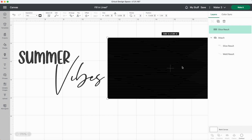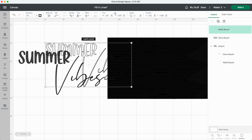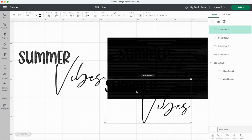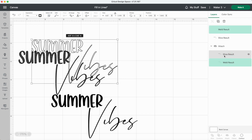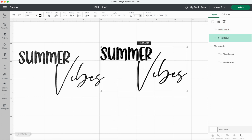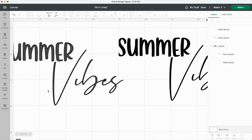I'll click on my design layer and copy it. I'll move that on top of the fill lines, highlight both layers, and click on Slice. I'll delete these extra layers again. Now I'll copy the design layer again for the outline, and then line these layers up together. There. Now when I zoom in, you can really see the difference.